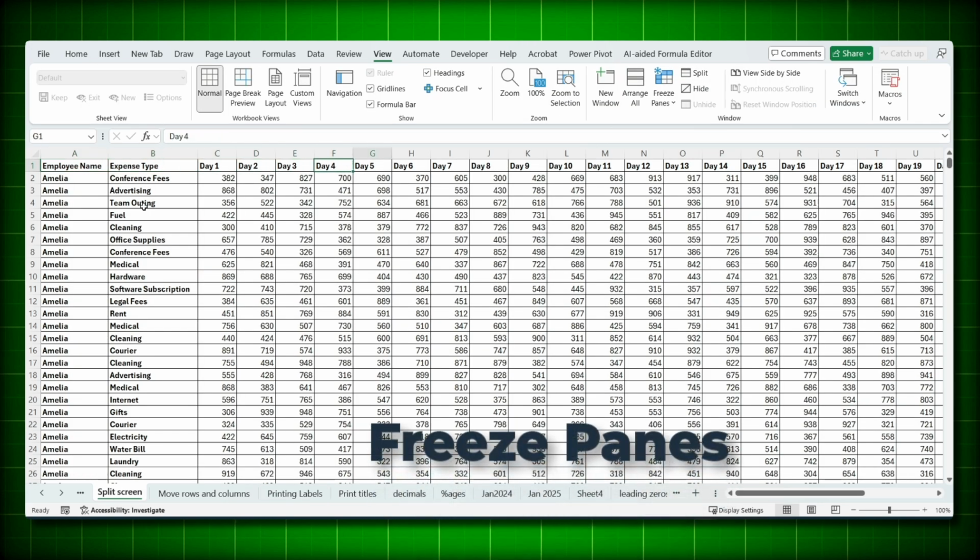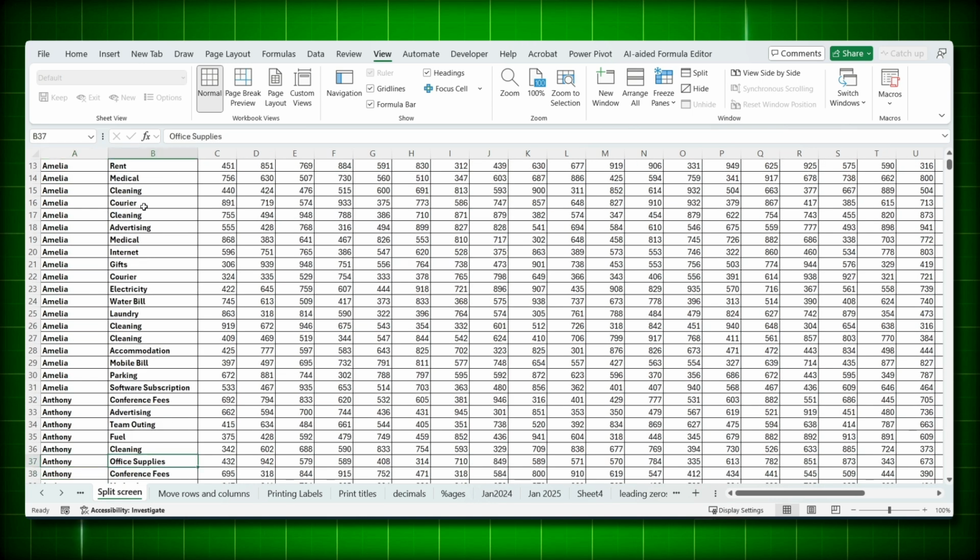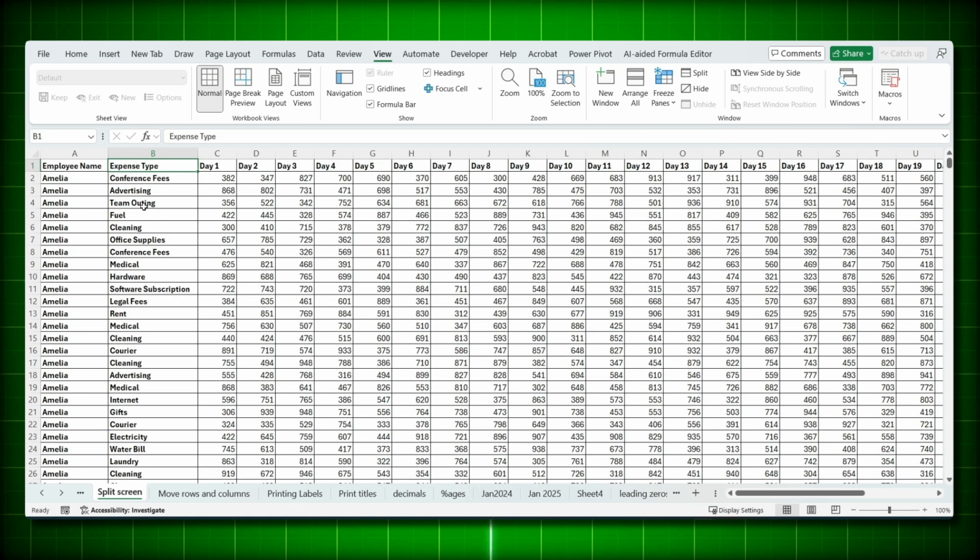So I have this huge data I'm working on. Now the problem is when I move to the right, the headers are gone, and when I move down, the above headers are gone. Now let's first fix that. First decide what all you need. I want this one to be visible whenever I move anywhere, and I want these two to be visible whenever I move anywhere. So what I will do, I'll put my cursor here because I want these two and the above line. I'll put my cursor here, come to the view, click on the freeze pane and take the first one. Now this is done.